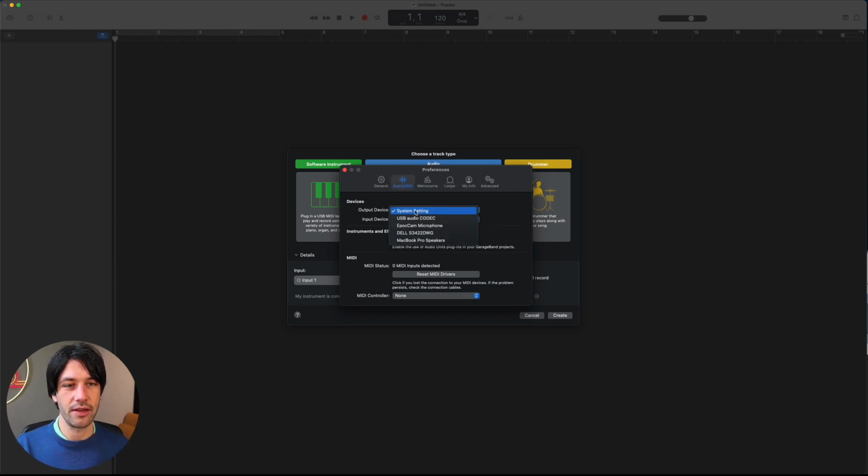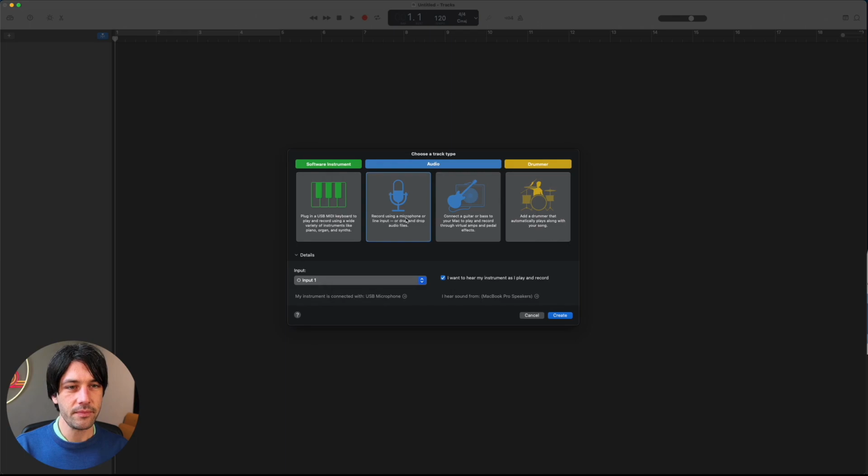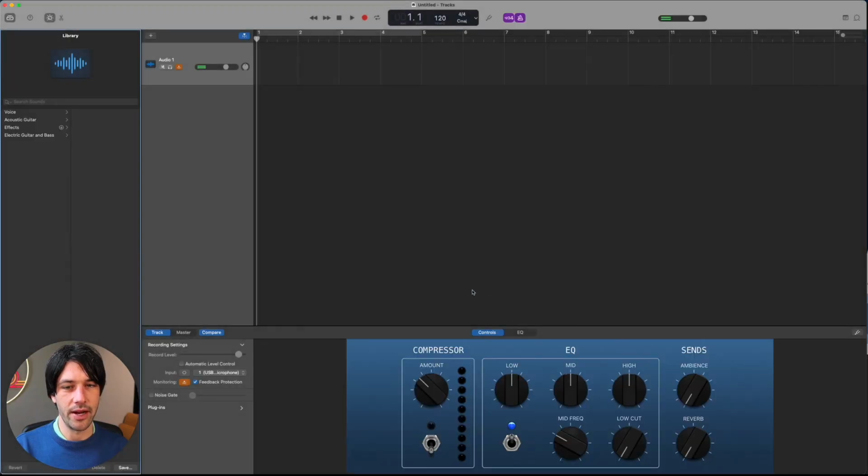You can also leave output device as system setting. What that does is whatever the audio output device is by default that you're currently using is what GarageBand is going to output the sound to. So in my case, it's going to come out my laptop speakers at first, but I might connect my headphones, maybe my AirPods, like I mentioned. I would wirelessly connect them to the computer, and then leaving this on system setting, it'll automatically play audio through my headphones. So we're going to click the Create button right now.